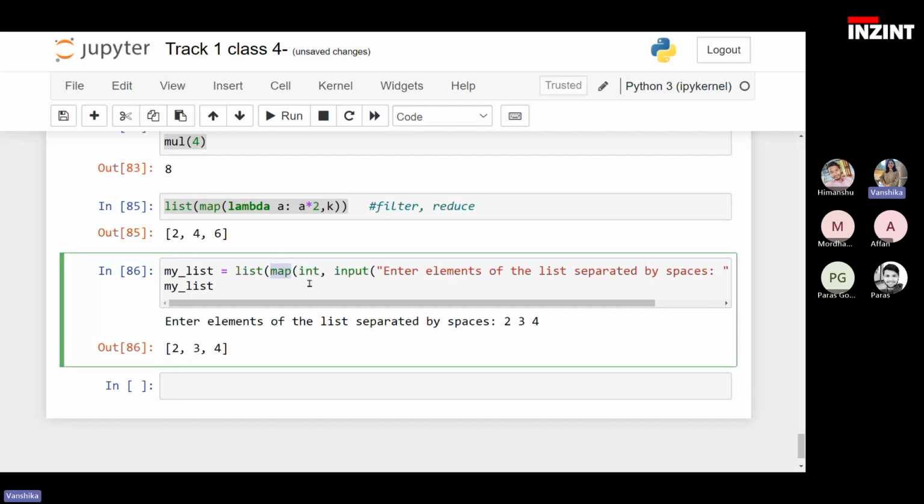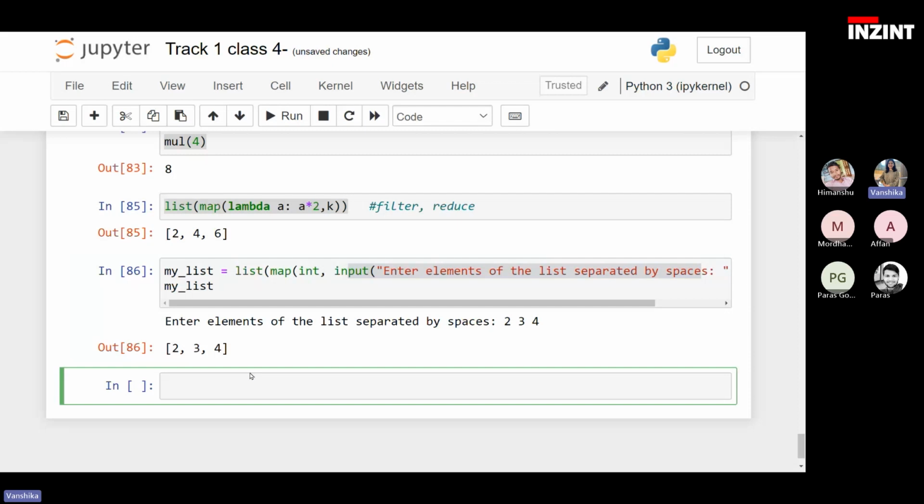So what map is doing is that whatever elements that you enter and you are going to get them split by space, then map helps you to generate those objects by mapping and converting them to integer, because the split function is going to return them in the form of a string. Okay, a split string.